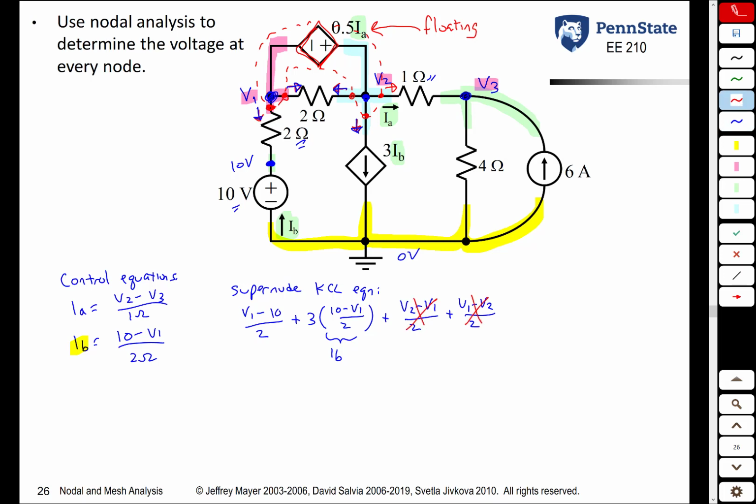So if you recognize that, you can actually avoid writing those two terms completely. Finally, this current here is the voltage at the coming from point V2 minus the voltage at the going to point V3 divided by the resistance, plus V2 minus V3 over 1 ohm. And the sum of all of those currents is equal to 0. That simplifies to minus V1 plus V2 minus V3 is equal to negative 10. We set that aside. We then write a KCL equation at the V3 node.